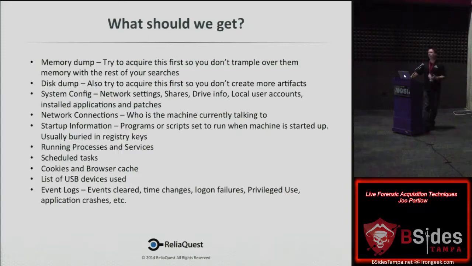There are tools that will dump that very, very fast. Dumpit is one that comes to mind. I did 4 gig of memory in a couple minutes. It's pretty quick. And then the disk dump. If you have the time and the resources, try to get that first too, so that if you are going to run scripts or mount USBs on that live system, at least you've got those 2 static things out of the way. Again, you may not have time to do that.